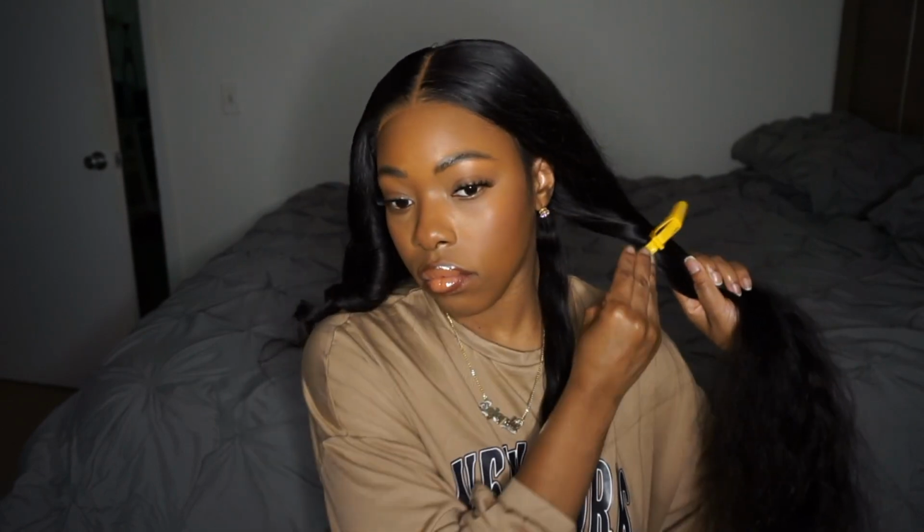And once again, I did not use any product such as holding spray or anything like that. I didn't use any of that in this hair. So the result is literally just showing how top quality the hair is in itself. I also want to say that BGMgirlhair really did a good job with this wig, because this is the type of wig that I would immediately buy if I was just starting out. Y'all know me, I love me some glueless wigs, and the fact that you're able to take this off and the wig is breathable, it's going to last a whole lot longer because you don't have to go through the issue of spray and glue and all that good stuff.